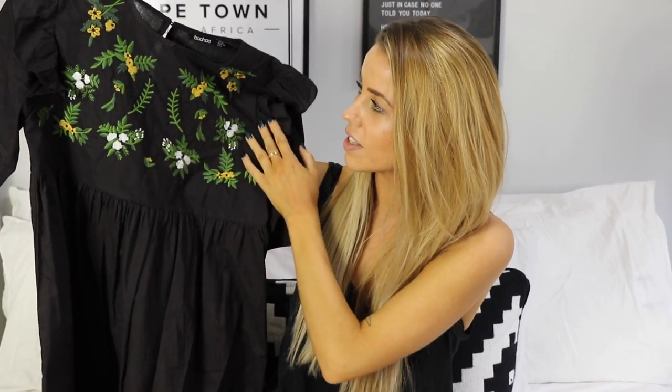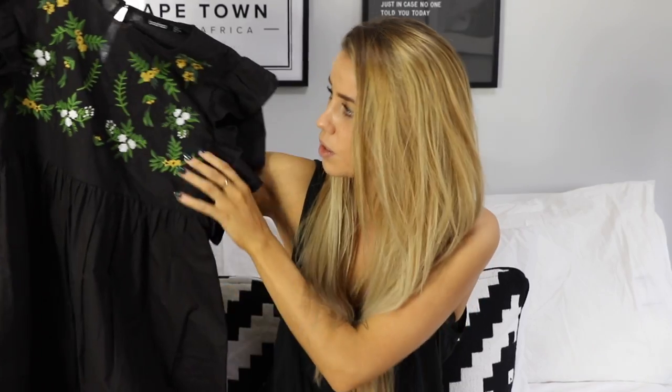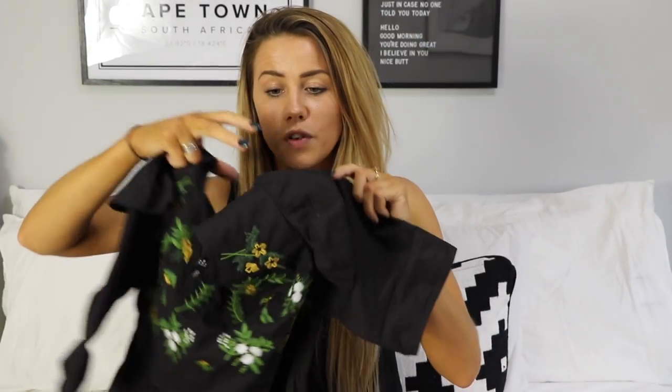Moving on, the next thing — being on the shorter side, this is a little bit long for me but I'm going to take it up because I really love it. It's just this smock dress, and I laughed with Adrian about it because I looked a bit like a Victorian school child with it being a little long. But if I got it shortened it would be perfect. It's just this really simple smock dress with really nice dark green embroidery on the top. Dark green is a colour I'm really loving for this autumn — I think it's going to be huge — and it's beautiful with mustards and deep red tones. The smock dress style is loose fitting and great for showing off your legs. The sleeves have a cute layered detail with a little frill on top and then a longer sleeve that comes to about the elbow, which is a really nice length. I do tend to fold them over just so it looks a bit more feminine.